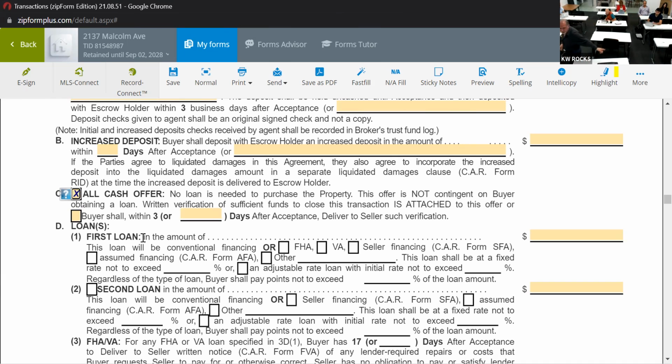The reason I corrected her when she said inspection contingency is that, subconsciously, I don't want you to use the word inspection contingency because you think it's only to do inspection, and it's not. Your due diligence is to review disclosures and reports and look at other things. The buyer can review all that and remove it. So it's not only to bring an inspector in to inspect the property.